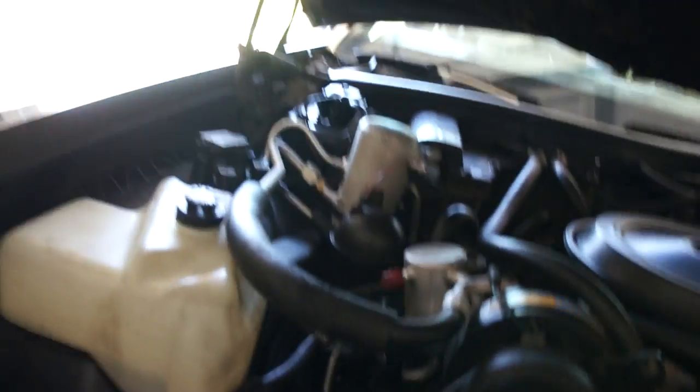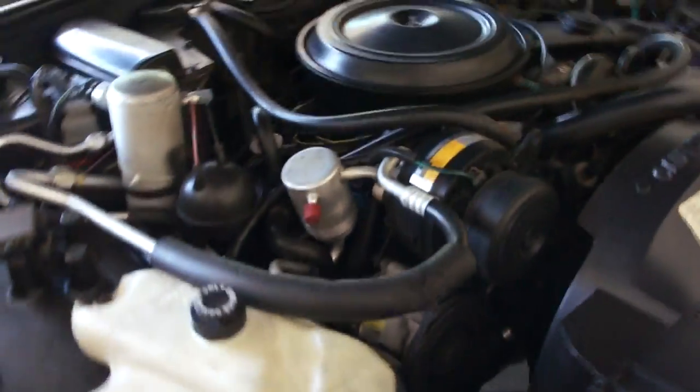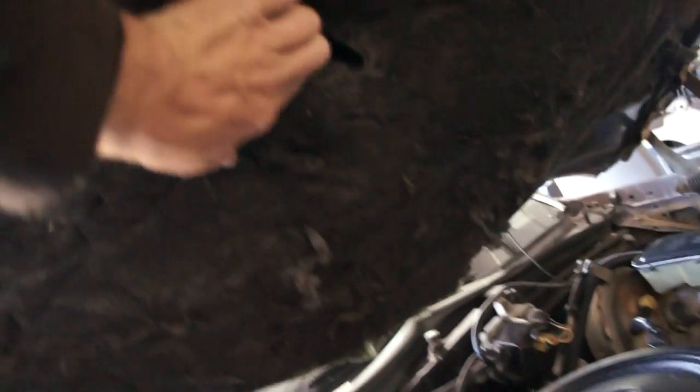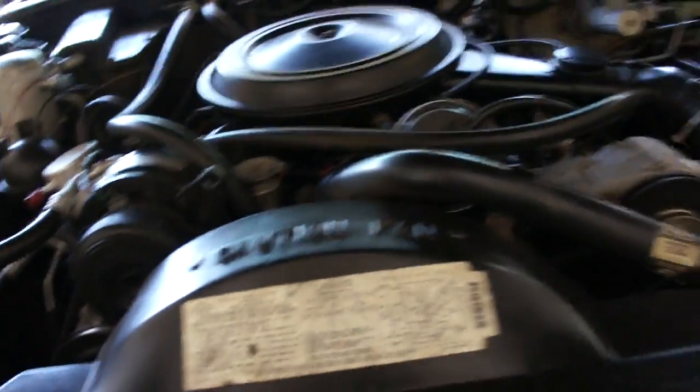Nice straight dash. Everything's straight on it, man. We'll pop this hood, show you under here. I'm trying to do this in a darker light to where you can see what it looks like under here. And Matt's gonna back it up here where you don't think somebody's stealing the car when it moves. Missing a couple of these little clips that make this thing come up. But the hood is still there. 5.0 liter. He's gonna get it out in the sun to where I can show you this in the sun too.